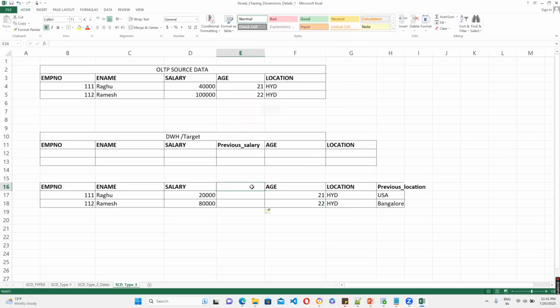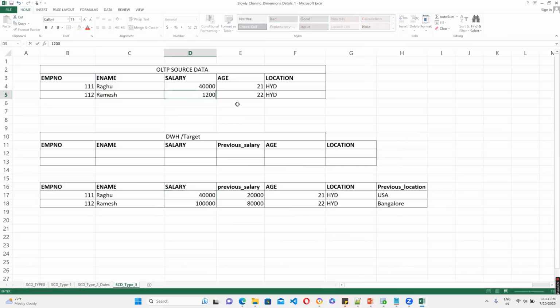So here again a previous salary column, where the 20,000 and 80,000 will go, and whatever the updates come will go in the salary column. Very simple if you understand this. And again this changes to 1,20,000. What is going to happen? This 1 lakh is going to be overwritten over the previous record and 1,20,000 is going to be here.